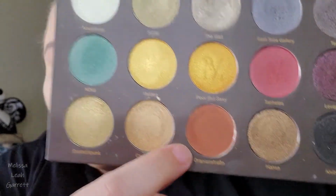All right. It looks like she went in and she took the shade Orange Drop. I guess that's how it's pronounced. And she went and put that in the crease. So we're going to go ahead and do that first.